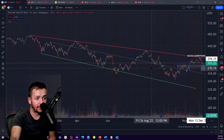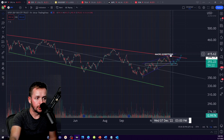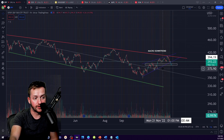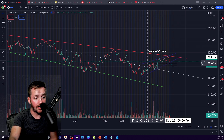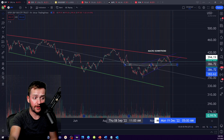It just rejected price again for the fourth time. This is a significant downtrend. And if you're buying longs as you're testing this, you're essentially betting against historical price action. In my opinion, that's not a very wise decision — but it's not financial advice. You can do whatever you want with your money, as always.